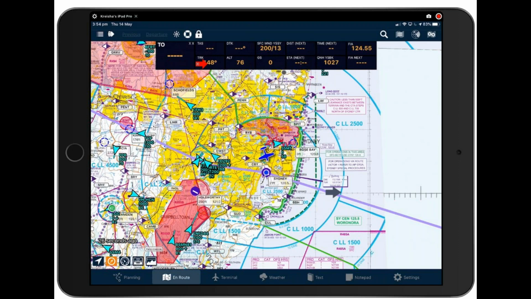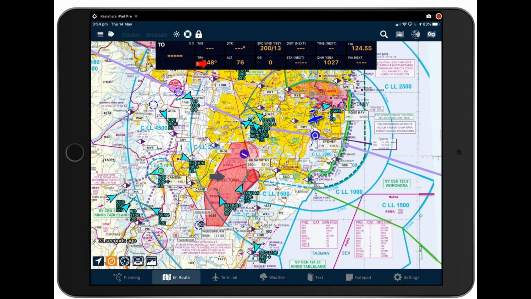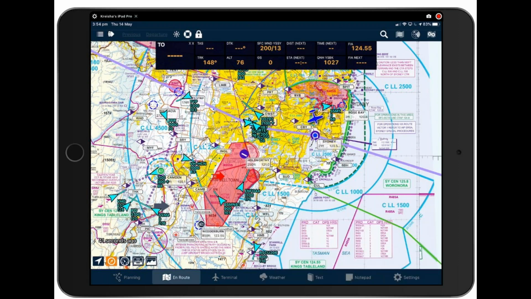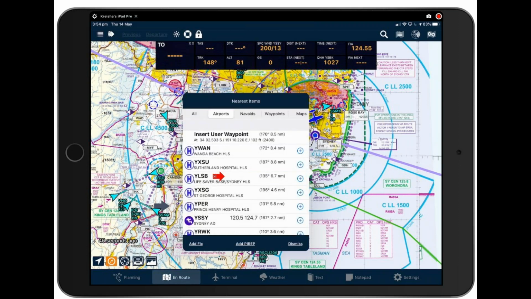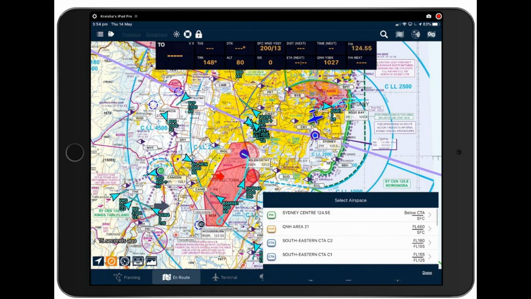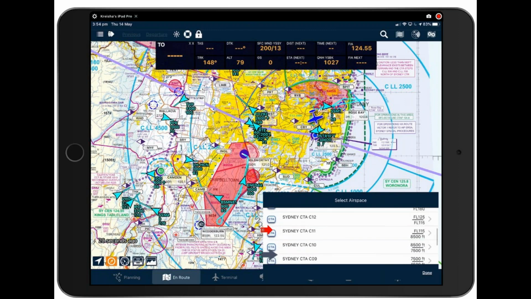All that remains for me to say about the map now is a little bit about map functionality. So as you can see, we have our restricted and danger areas switched on. If we want to know more about the airspace on the map, double tap. Double tap will always bring up the airspace near where you've tapped. So do that again. I beg your pardon. Did a single tap there, double tap. Up it comes. So here's your QNH for area 21, and here are your various airspaces pertaining to where you tapped here.